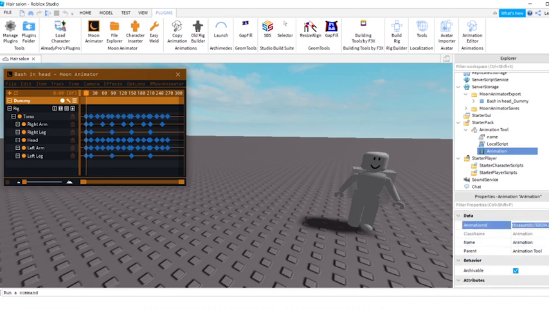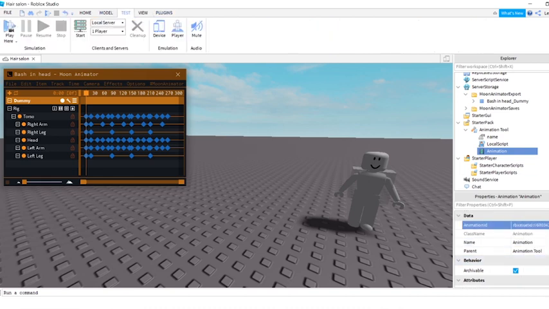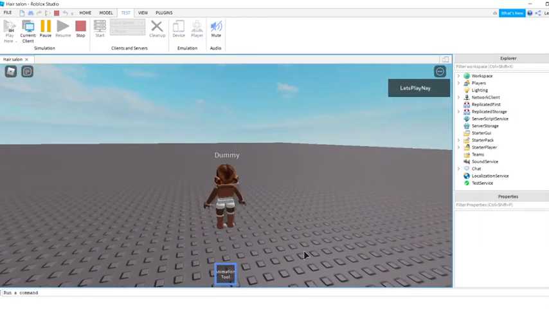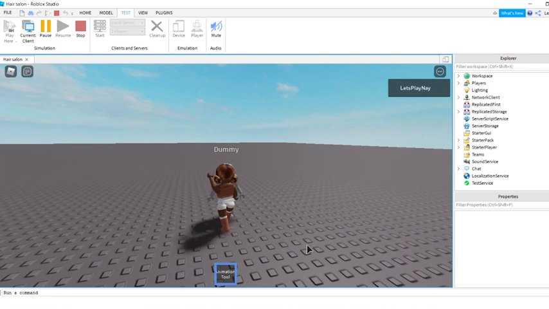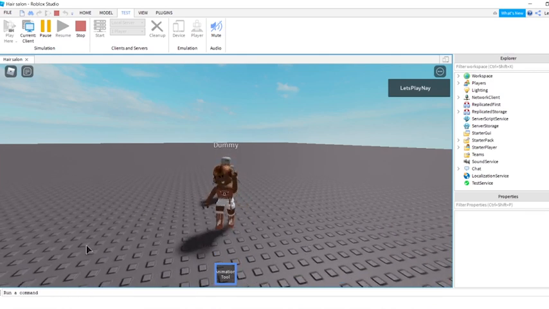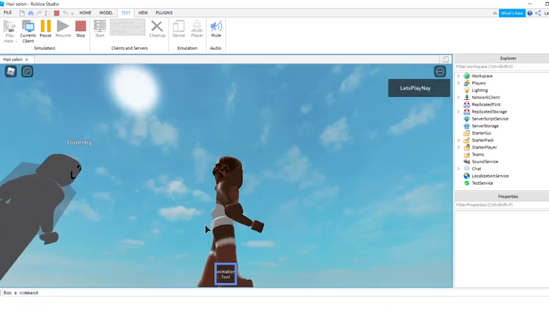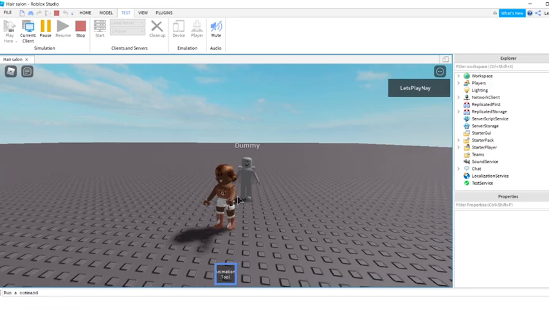Go to animation and then repaste it. Now let's try it. Okay, so now it's not looping. At first it was going non-stop, like she was just gonna be bashing somebody's head for eternity, and we don't want that. So make sure to have that deselected, otherwise your animation won't stop.